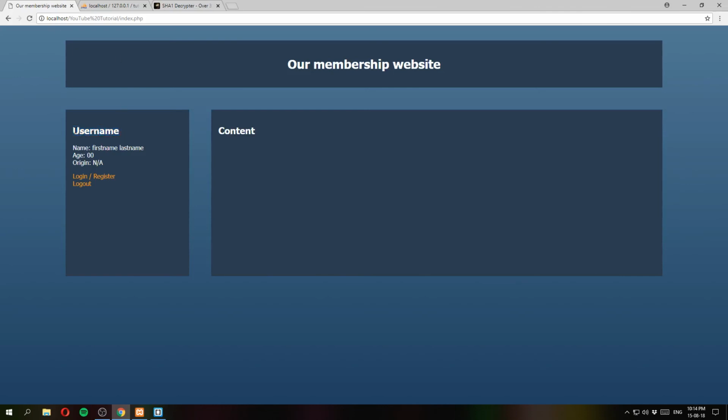So it displays the username over here, first name and last name, your age and your origin, and also removes the login and registration link if you're already logged in. And if you're not logged in, then it will remove the logout link. And we will also create a logout page, so that you can log out, create a new account, and just keep testing that. Anyway, that was it.